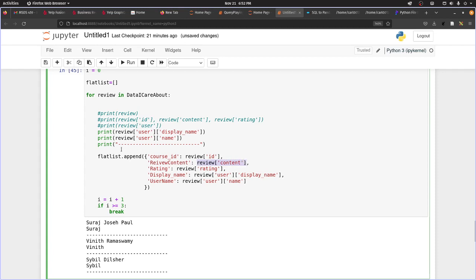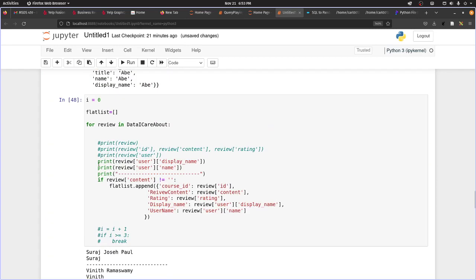So we might literally do an if statement here, and if this is not equal to blank, then we'll append it. Otherwise, we won't.